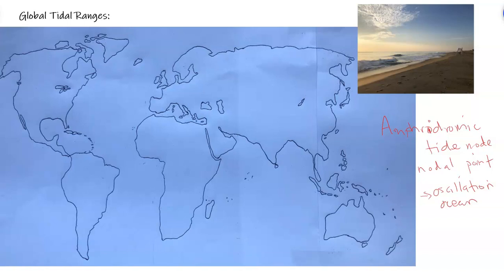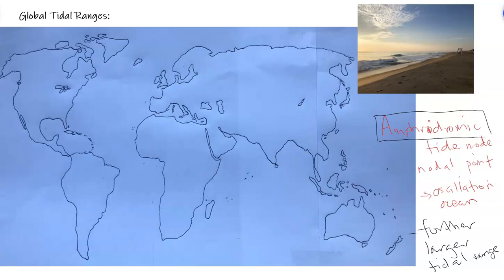There's no change in elevation of seawater because of the shape of the ocean basins, the seafloor topography, the coastal topography, where the land is, and all these different variables create these points in the ocean. And these are called amphidromic points. And they're very important because the further away you are from this point, the larger the tidal range is going to be. And that's going to depend on the location.